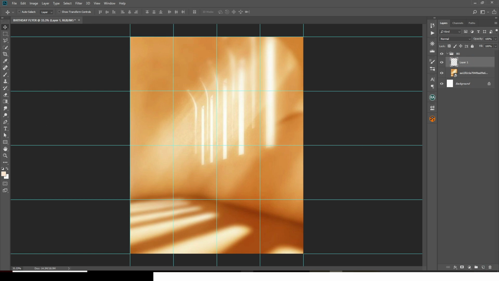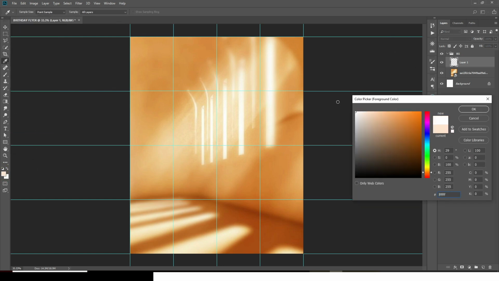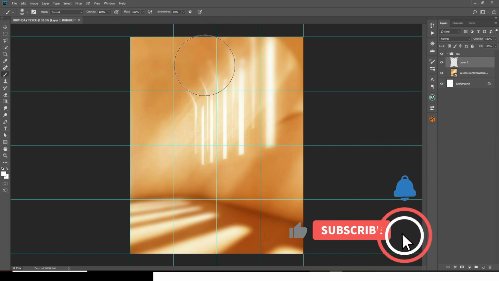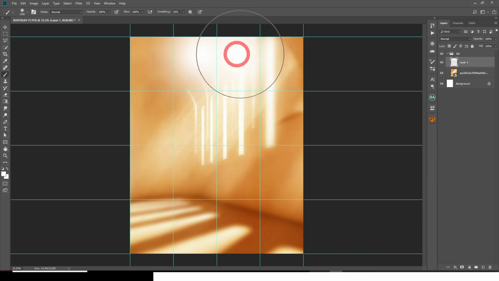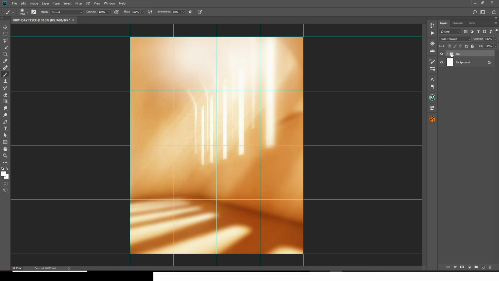Then I'm going to pick my brush tool, and then I'll set it to caps lock off, increase the size of the brush, and also make sure it is a soft round brush guys, color white, remember color white. Alright, and then we'll just increase the size more, hit there like that. Yeah, I think two of it, and then maybe just do it like that, and then maybe bring it down a little bit. I also like to reduce it a little bit more, just slightly. Okay, now remember this is completely editable. I can come back there, and then we work on it. We are done with our background.